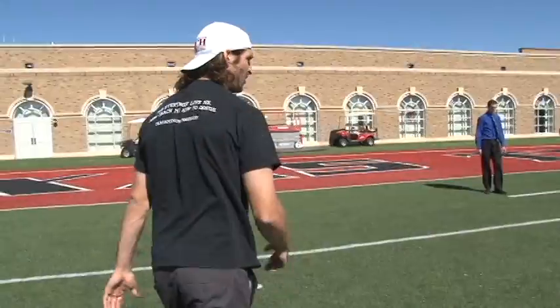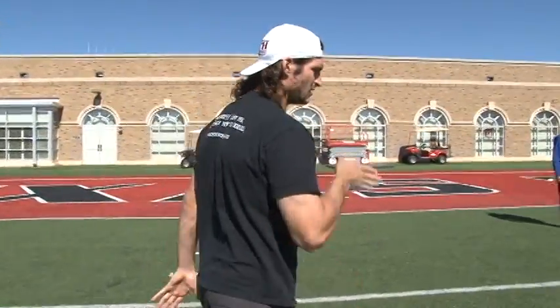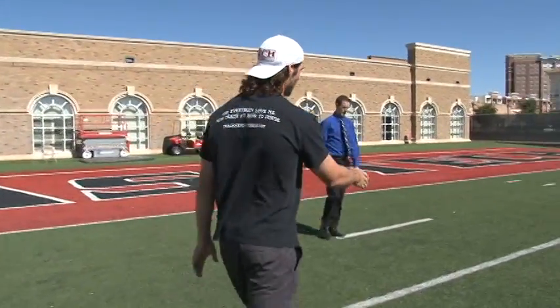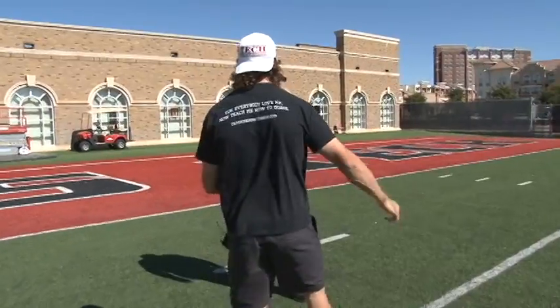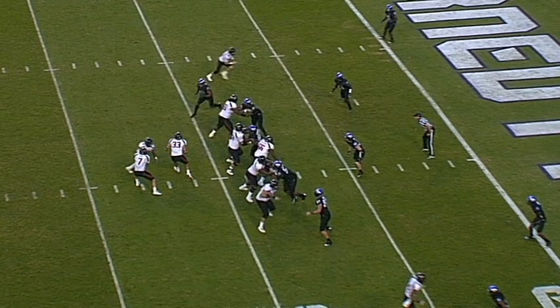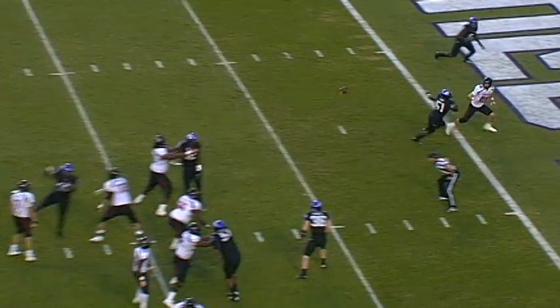Torres sells run. On our run blocks for the running backs, we take a knife approach — we come as hard and fast as we can, and we try to get inside this backer so that we give the running back a lane to cut off of. When I was coming in, his eyes were in the backfield and he stepped up on run. Right there, I break down and let him react, and I sneak right behind him.